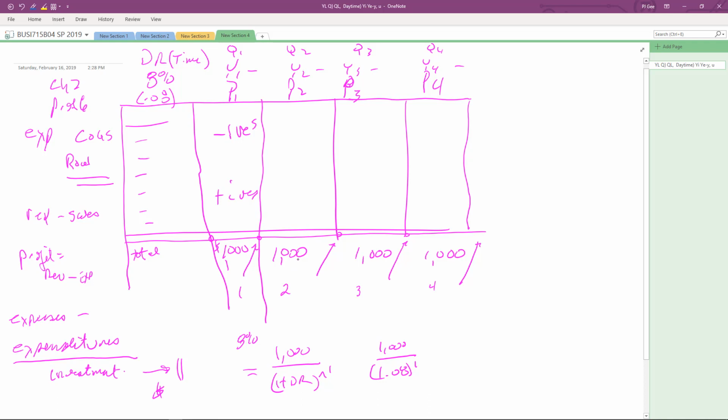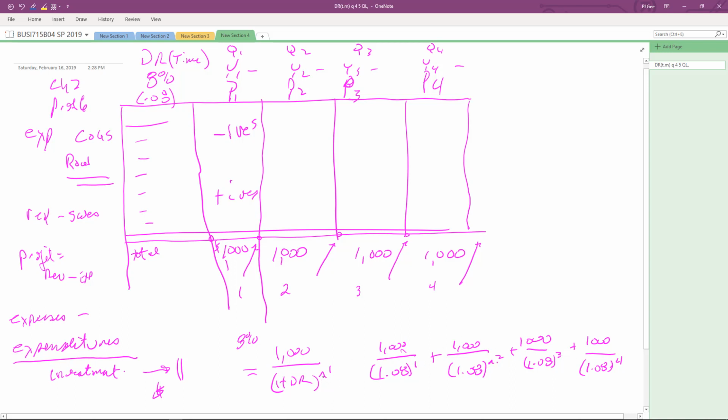And then we're going to do a discount on the second inbound cash flow, $1,000 over 1.08 raised to the 2, okay, because it's the second period, right? 1,000 over 1.08 to the third, and 1,000 over 1.08 to the fourth. Okay, I can't do that in my head, so I'm going to run over to Excel to do that. But you can see what we do is we take each payment, and it's incurred some kind of inflation period. In this case, we're using inflation over this period: first, second, third, and fourth.